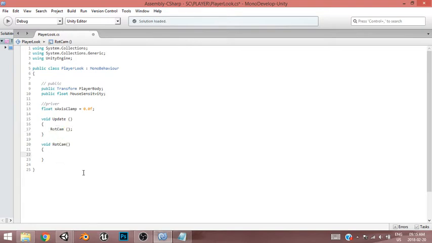It's easy as that. In void Update, in camera rotation, we're going to add a few more variables.